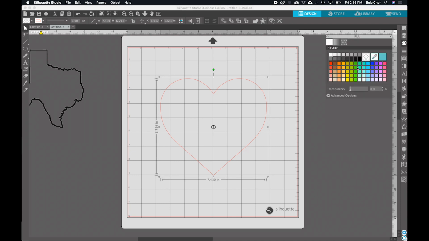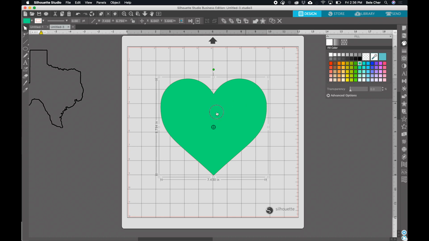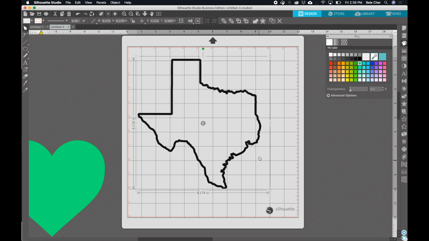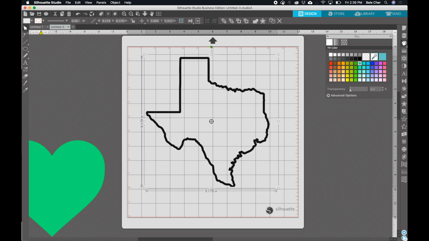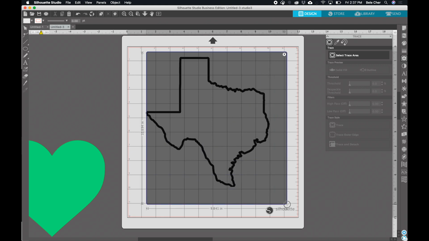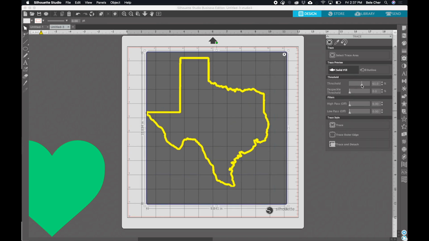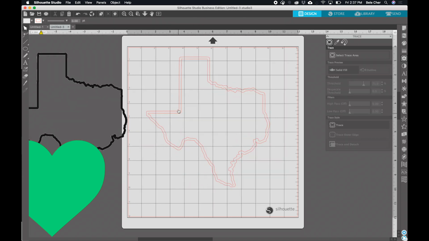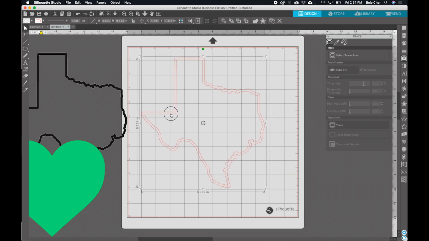Alright, so here's our heart. Let's go ahead and change this color to mint, or green more so. Alright, let's bring our Texas over here. Make that guy a little bigger. Alright, and then for this one, because this has such a thick outline and it's black, I'll show you. This is actually going to try and trace it to where the center has nothing in it. So that's another option as well. So we pull this up. So when I trace, it's going to trace this. So then, of course, the middle comes out and you're only going to have the outline of Texas.